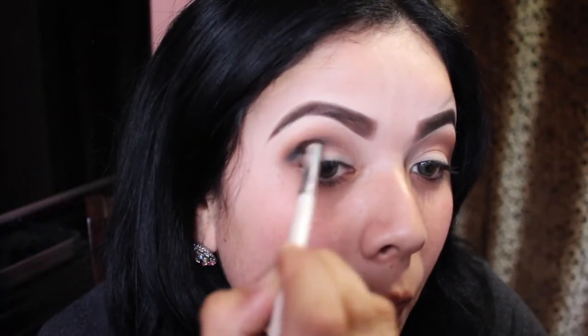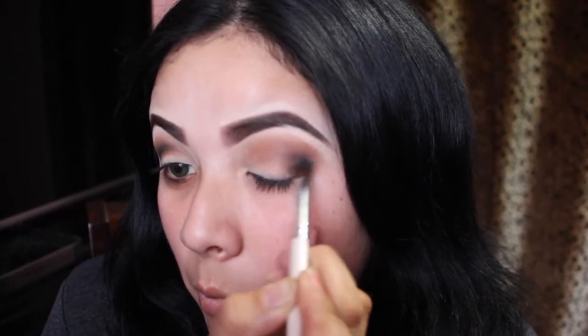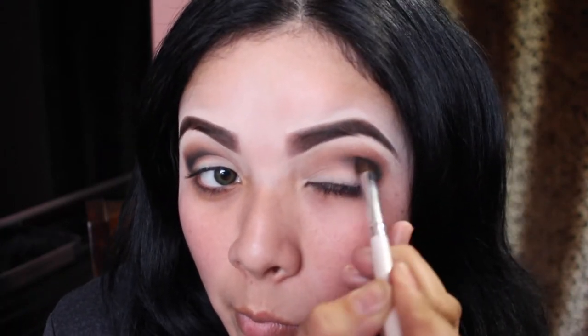And then I'm going to go in right in the crease with a little bit of black just because I want a little more drama to my eye, but I'm not putting too much pigment. I barely dabbed my e.l.f. blending brush, which is a dollar, and I've mentioned before I love it. It's one of my favorite blending brushes, and I'm just putting a tiny bit of product to get a little more definition in my crease. I've noticed that not all e.l.f. brushes are identical, so you want to keep an eye out for that.